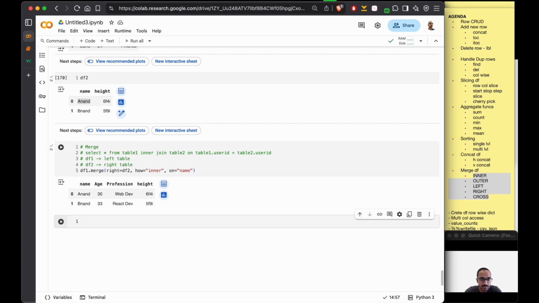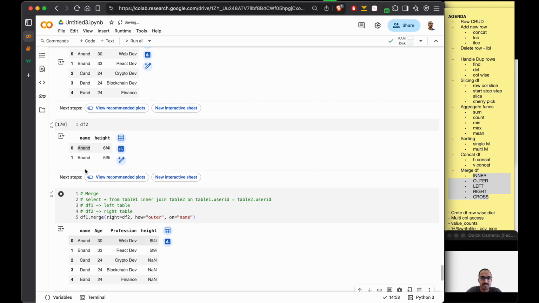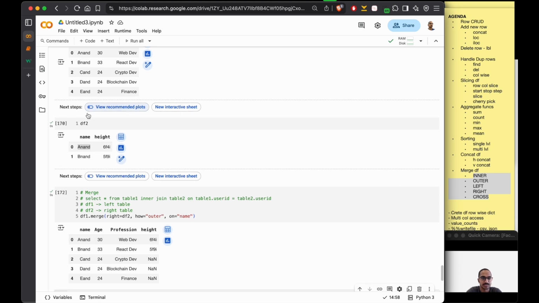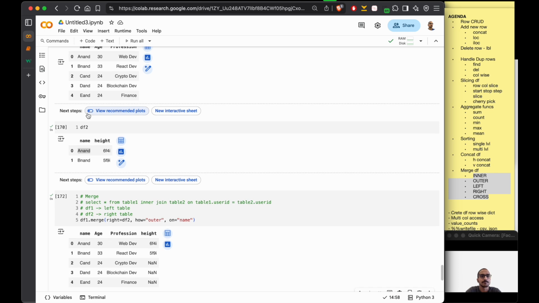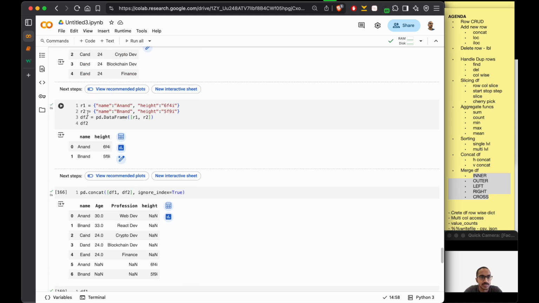Now if we do an outer join, let's suppose we want to merge both the tables, and we want all the records in the first table and all the records in the second table. See, in one sense it just stacked it, but it stacked it intelligently. I guess it's better to take a different example. Let me do one thing. Let me take a different example.